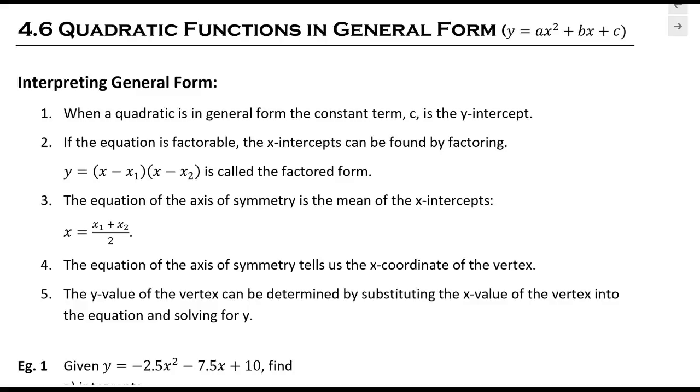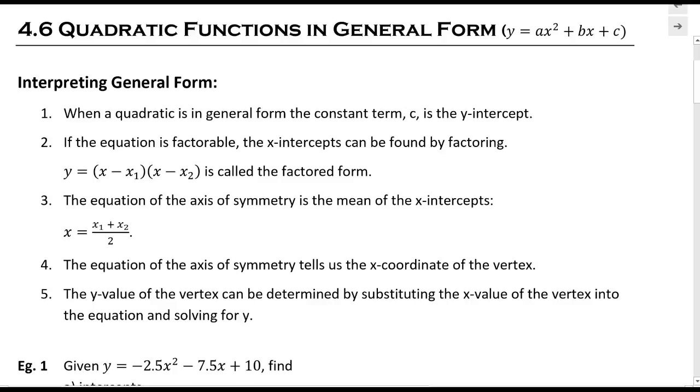Welcome to lesson 4.6, quadratic functions in general form. General form, as we saw in the previous lesson, is y equals ax squared plus bx plus c. This is the form we've been working with so far, and so we've already seen a little bit of what we can do with it. Now we're going to build even more.